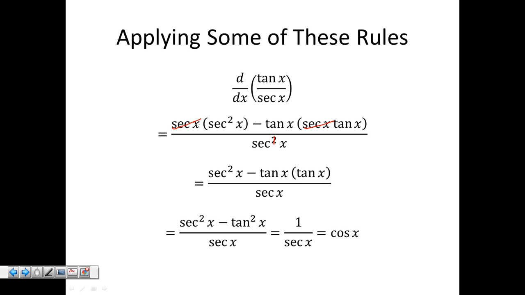And if I remember right, cosine x is the derivative of sine x. And we actually could have simplified way up here and asked ourselves, what does the tangent of x divided by secant x equal? And maybe we could simplify stuff up top before we take the derivative. But I wanted to take a look at using these rules with the quotient rule.